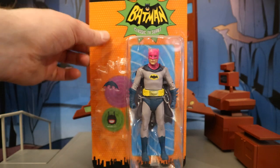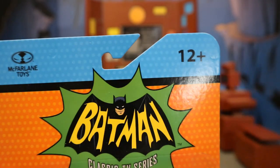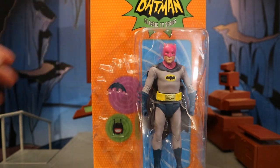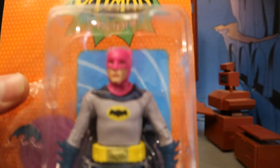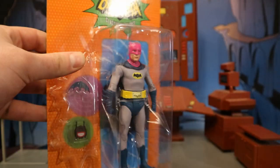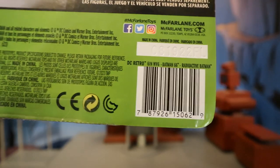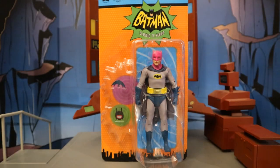Let's take a look at the packaging. At the top you can see DC McFarlane Toys, Ages 12 Plus, Batman Classic TV Series. Here he is in the package. They finally come with traditional accessories, not the action bubble effects. Even though those are cool, I would much prefer accessories. We have a Batarang and a Bat Radio, and then Batman with this ridiculous pink cowl. On the back side, here's Batman with the cowl, and here's his barcode in case that helps anybody.